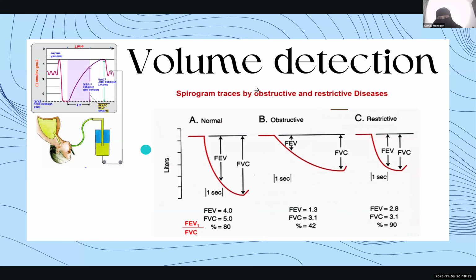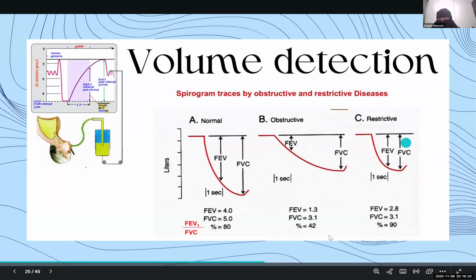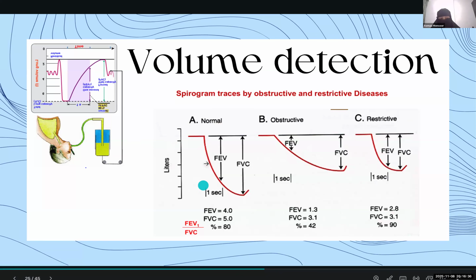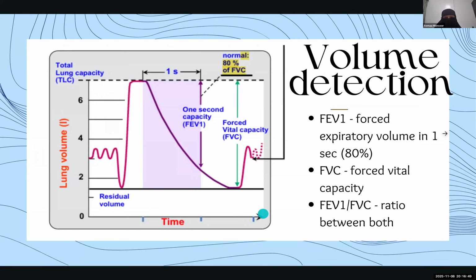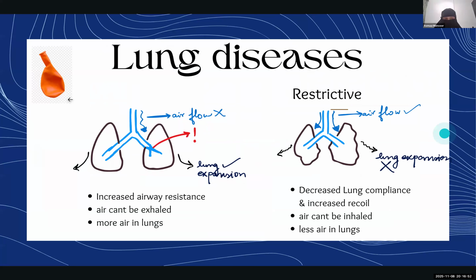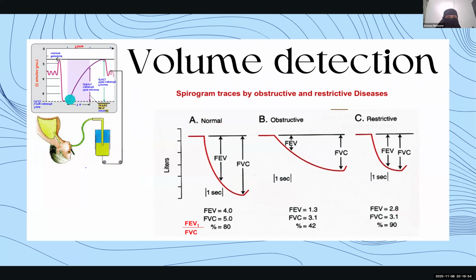So this is the graph that you saw in the slides. And inshallah, this is super important for the exam as well. Okay? This is how the normal looks like. As you can see, I've put this man upside down. That's because the graph over here is upside down. Initially, the graph was like this. However, over here, the graph is upside down. So I made the man upside down so you guys know what's happening. Over here, he's exhaling. The line that's going down is exhalation. Okay?